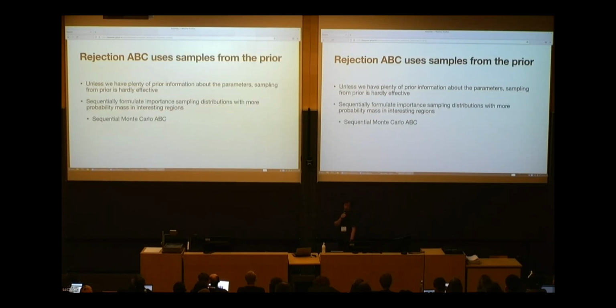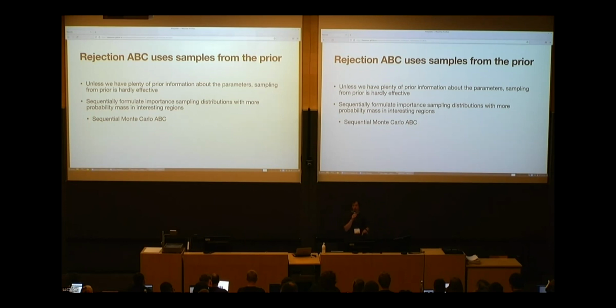Yeah, so the problem with rejection ABC is obviously that it samples from the prior, and that is never a fantastic idea in Bayesian inference. So it can be if your prior is very narrow. If you have lots and lots of prior information, then you can just use prior information in your posterior sampling, but that's not usually the case, especially when you're dealing with simulators and everything is a bit vague. So usually your priors may not be that tight.